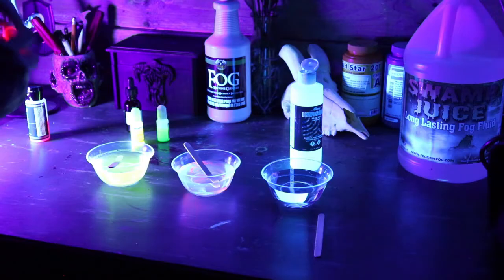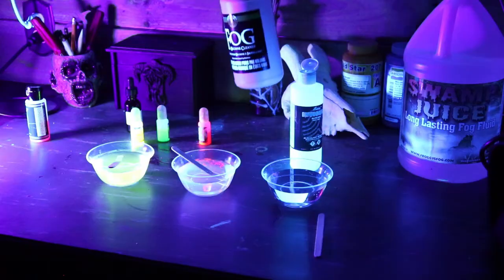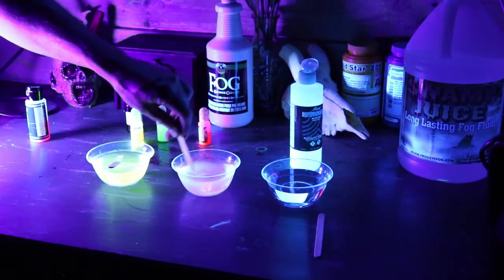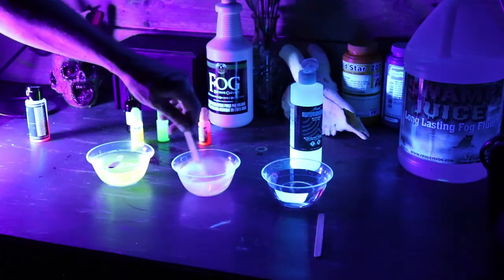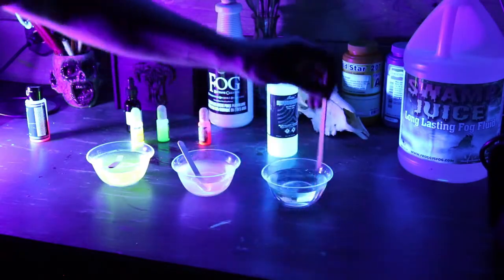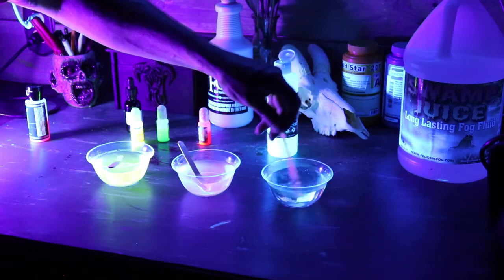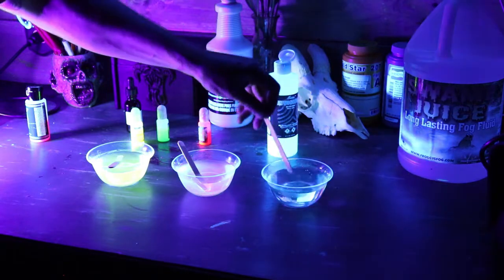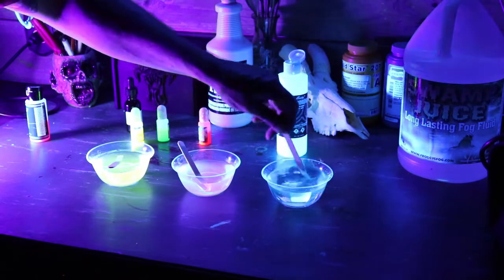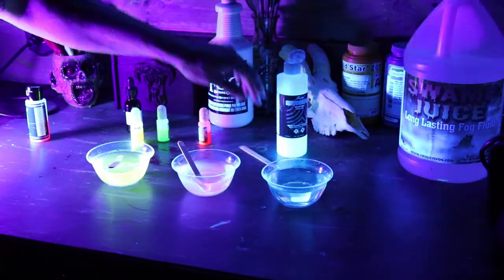Okay, that's 3 drops. And again, we'll have to put 1 color in at a time, and I'll clean the machine individually with machine fog cleaner. So, alright, we've got some pink, and let's see how this blue does. Oh, that's a couple of drops. That's not very bright, but it might show up anyways. Alright, let's go for broke. I don't know if the blacklight will pick this up, but we got our colors mixed up.